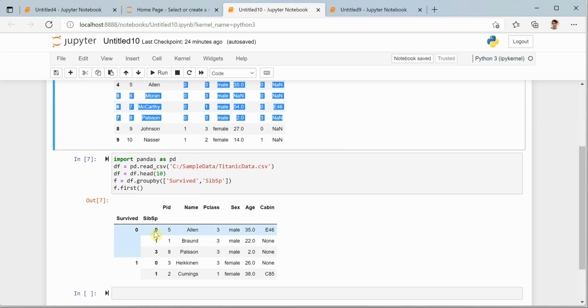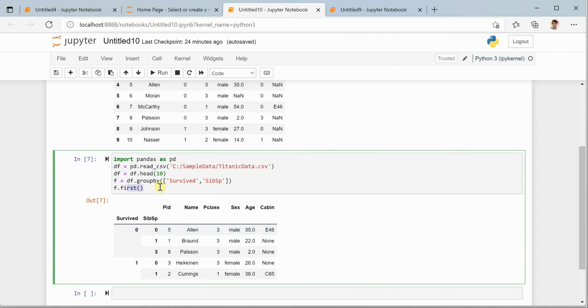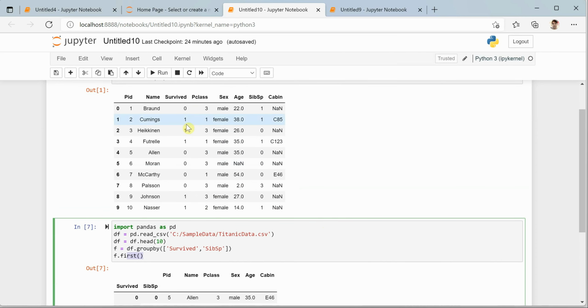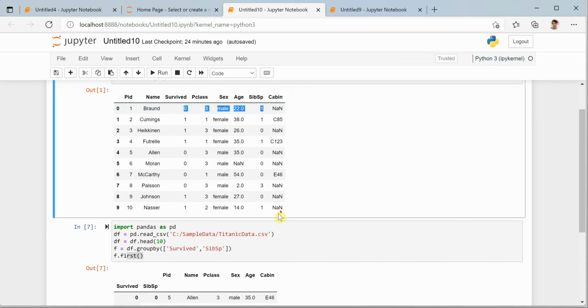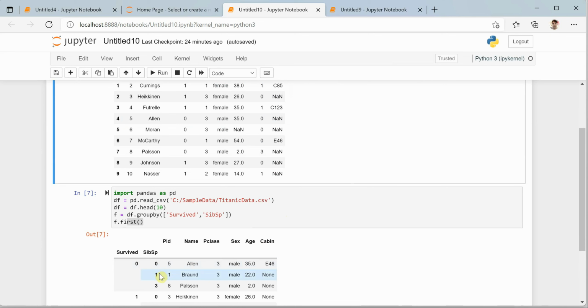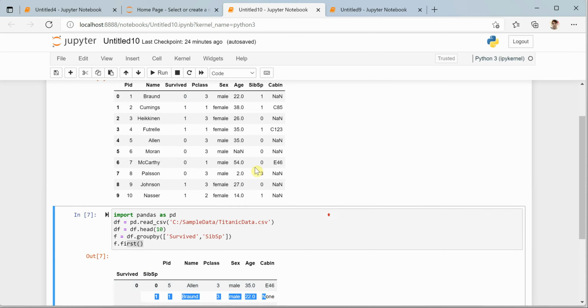For survived 0, SibSp 0, how many rows did we get? Because we are saying only get me the first row from each group, it will just pick the first row. So I will go ahead and see for this 0 and this 0, what is the combination? For this 0 and this 0, we have this combination, right?